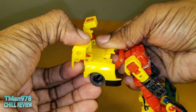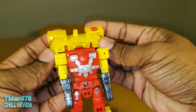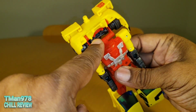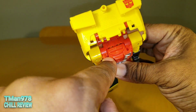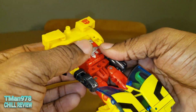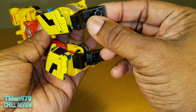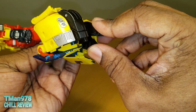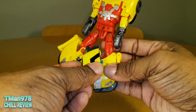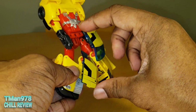Now we can lift all this up. We can bring the shoulders, or shoulder pads, spoiler, back like that. And go ahead and bring this up right here. These tabs right here go into these slots right there. So bring that up. Now the legs. The feet go in like this. We can rotate things like this. Bring this up on the bar, rotate that around. Bring this up on the bar, rotate that around.